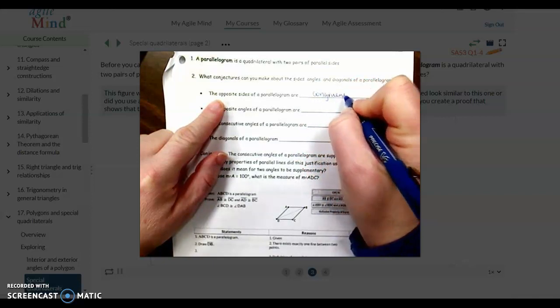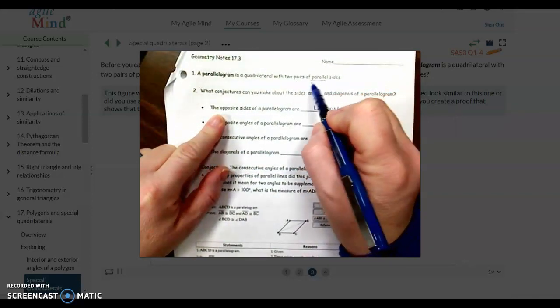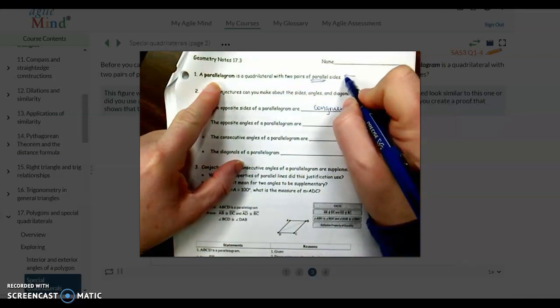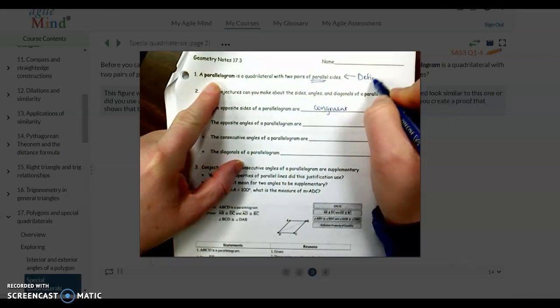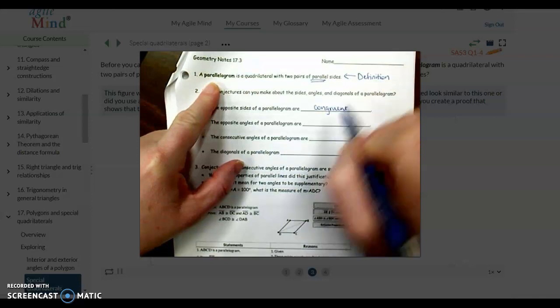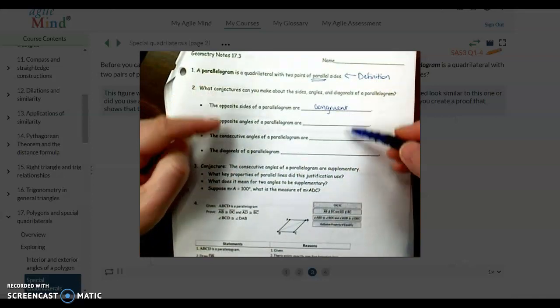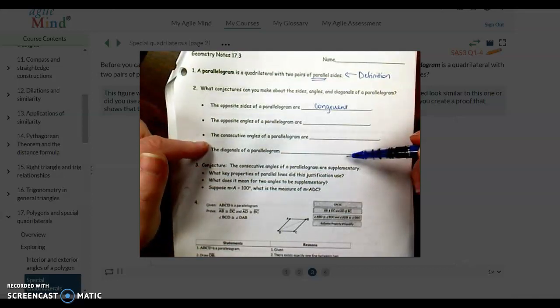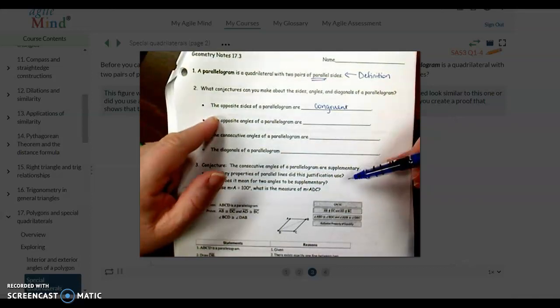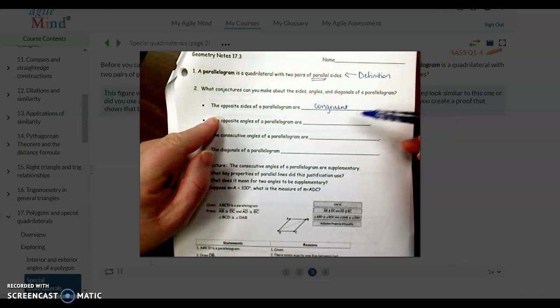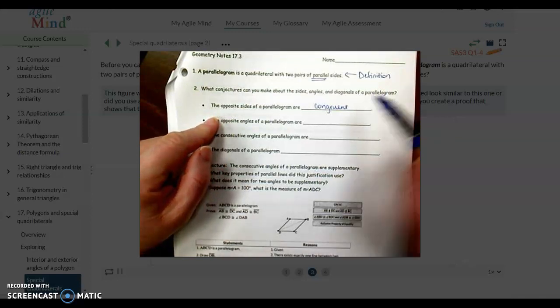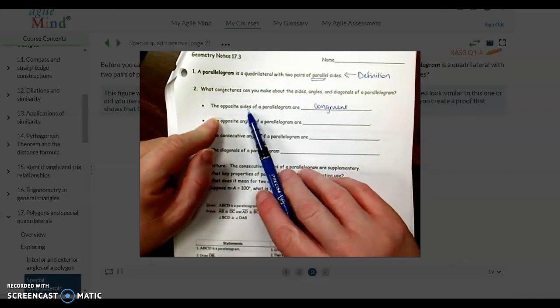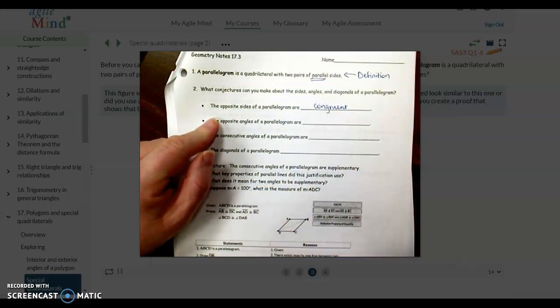Now remember, we already said the opposite sides are parallel, but that was by definition. So it's really important that you understand that's the only property we get from the definition. These properties are not based on the definition. These are theorems that we can prove, and when we use them in a proof, we don't have a name for them, so we have to state them out in words. So we would have to state out in words, opposite sides of a parallelogram are congruent.